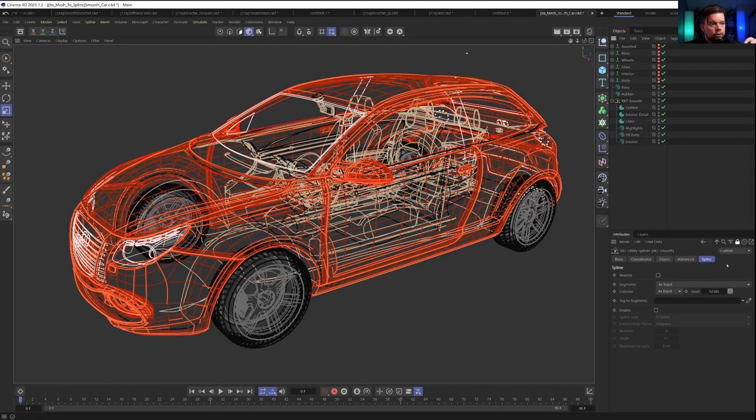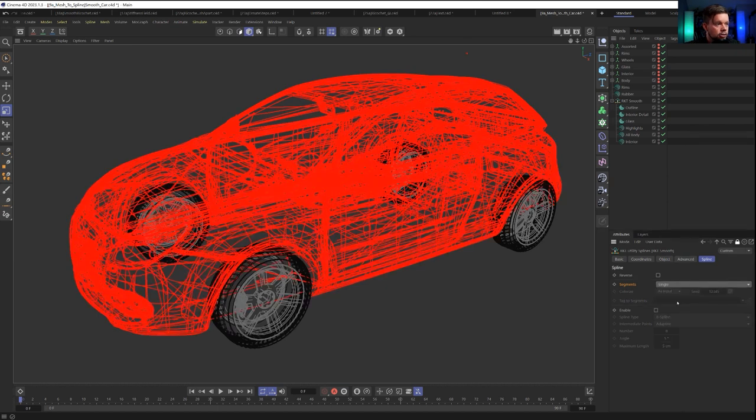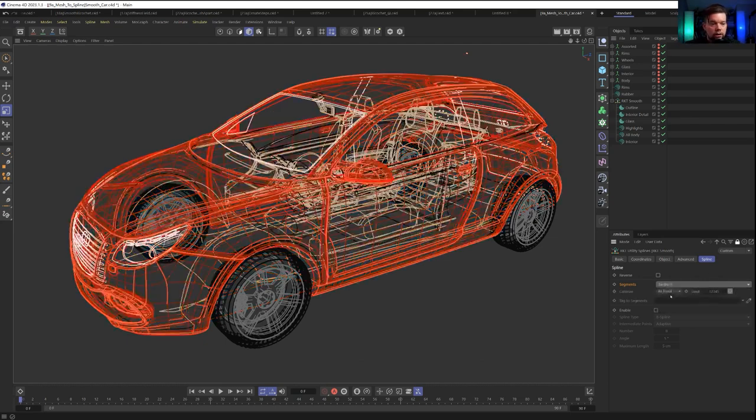Now, the spline tab allows you to do things like reverse the direction of the splines, which in certain circumstances is really important, so you can do it parametrically. We can tell it about the segments. Right now, they're being output the way they're coming in: they come in as six objects, they'll be output as six objects. But we could technically say as a single object, and now all of them have been baked down. Of course, a single object can't return multiple colors, so it's only one. So as input is a good default.